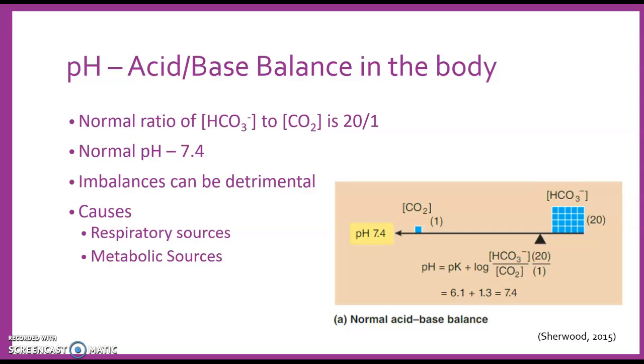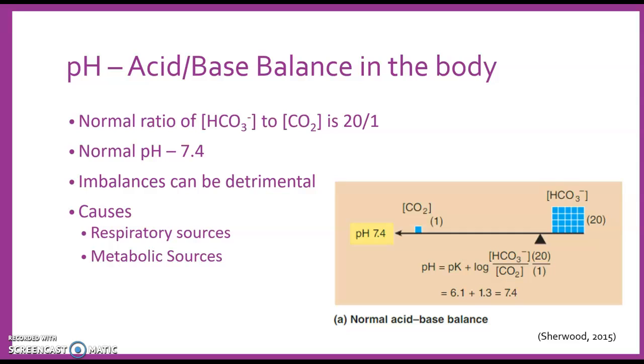Just as with any other homeostatic state in the body, being in that general pH range is important. And as you look at that balance, if it becomes imbalanced, that can be detrimental to health, whether it goes more acidic than it should or more alkaline than it should. So in the cases of acid and base balance in the body, we have respiratory and metabolic mechanisms in place in order to balance the pH of the body. In today's presentation, we are looking specifically at respiratory acidosis, though they are all interrelated, so we'll focus there, but also go into a little bit of how they relate to the others.